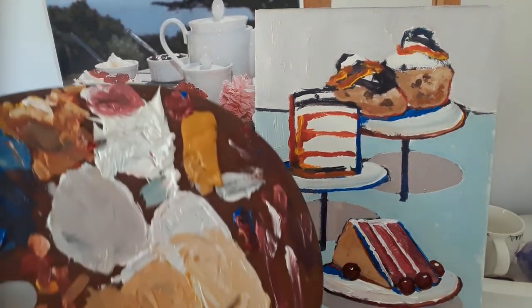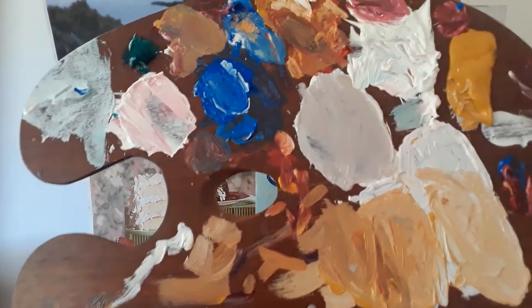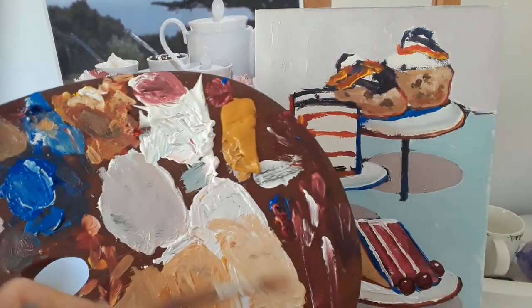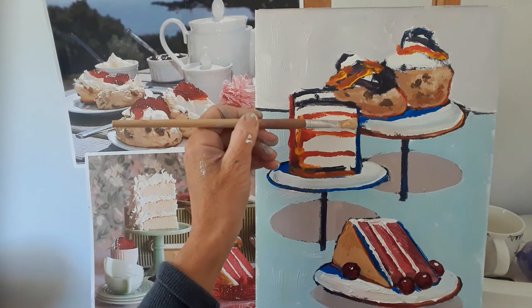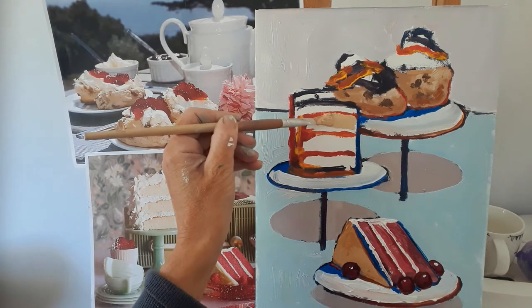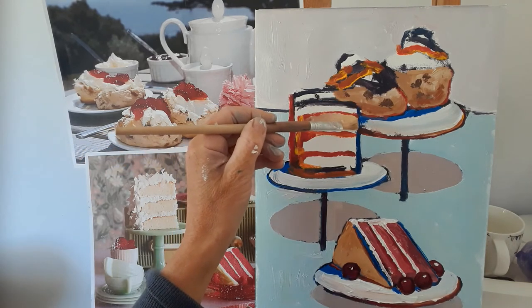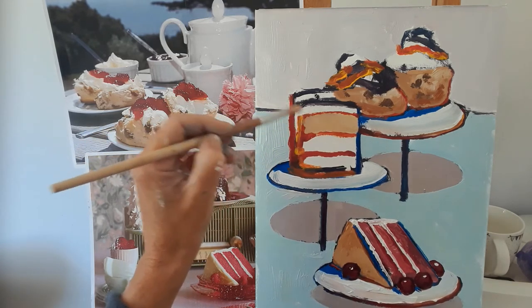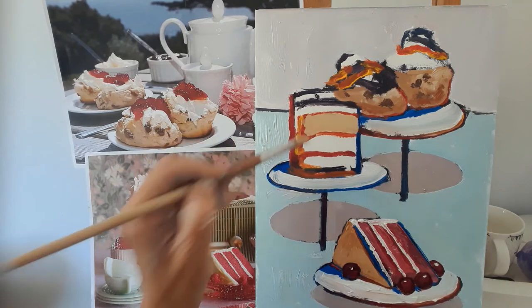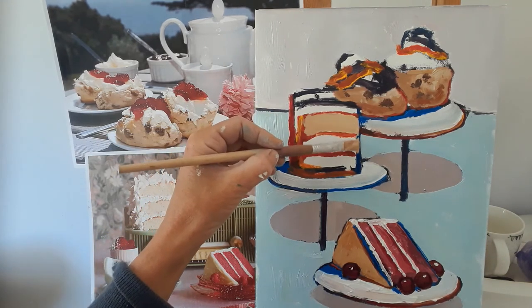I'm going to be using the same colour, which is the scone colour that I used. And I'm going to be using my bigger brush. And I'm going to take some of this, which is drying, unfortunately. And I'm just going to swipe this colour across. I'm going to wiggle it a little bit. And shall I take it to the very edge? I think I'll get rid of that blue. I don't want all my pieces of cake just to be surrounded by cobalt blue. So that is going to go right onto the edge here.